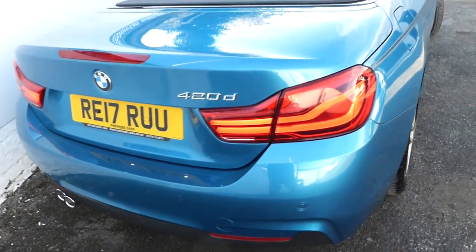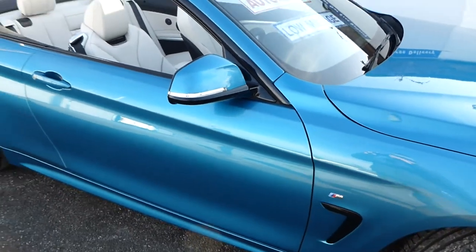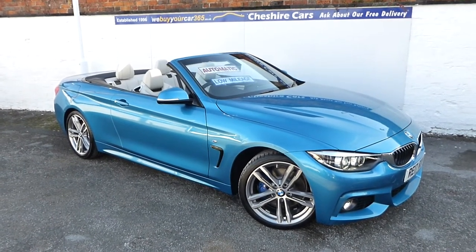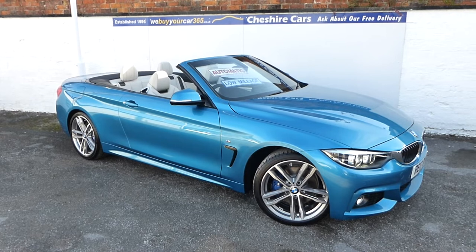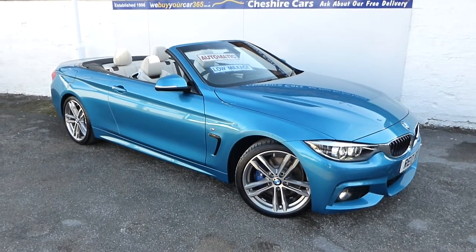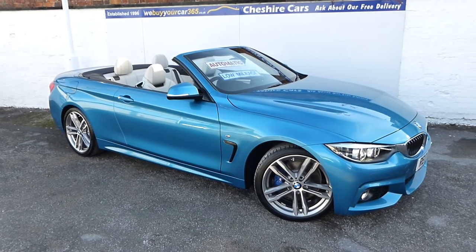Parking sensors front and rear with a digital display on the dash. The car's bodywork has been ceramically coated courtesy of Supreme Coats products from Sheffield — we resell their fantastic range of ceramic and nano polymers. We detailed the car thoroughly, removing all contaminants, then applied the protective coating free of charge. It should last up to seven years without reapplication, and the interior — seats, carpets, and carpet mats — has also been treated.